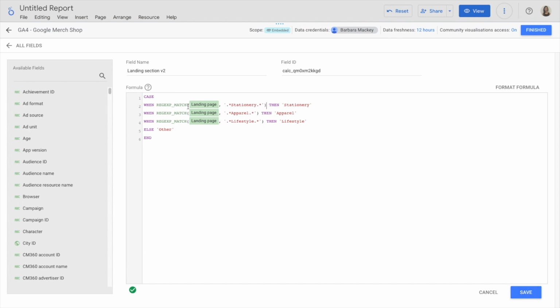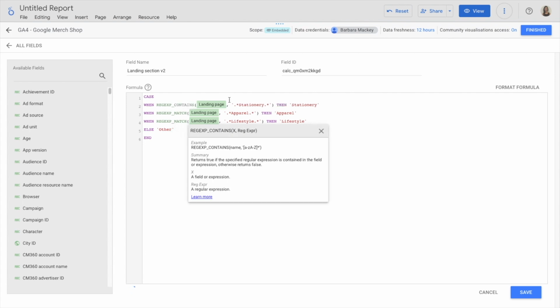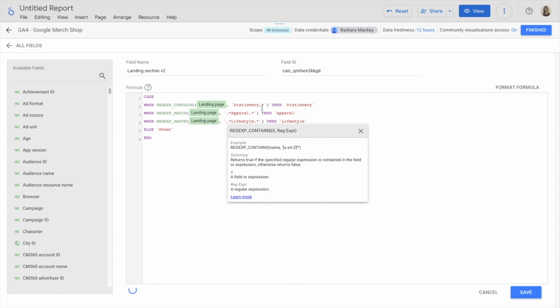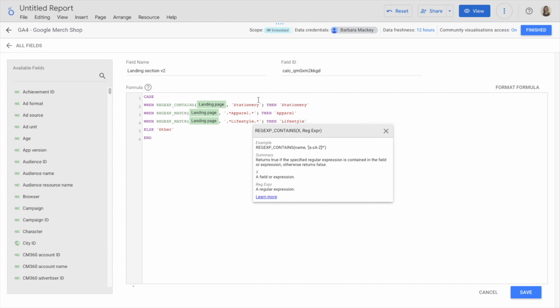I was mentioning the difference between regex match and regex contains. In this case, because it's match and it has to be exactly the name of the landing page, I need to add dot star at the beginning and at the end. If I use contains, what I'm saying here, if I remove the dot star, is that my landing page contains stationery.